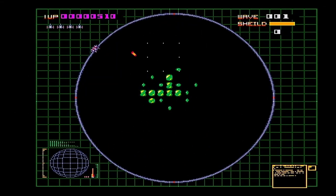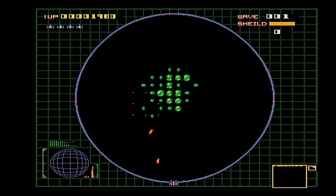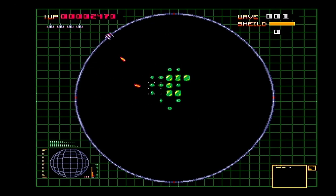Okay, this is a cool little game. It's like sort of Asteroids, really. Not sure what the point is. Are they growing, or are they growing as I'm shooting them? I think they might be growing as I'm shooting them.